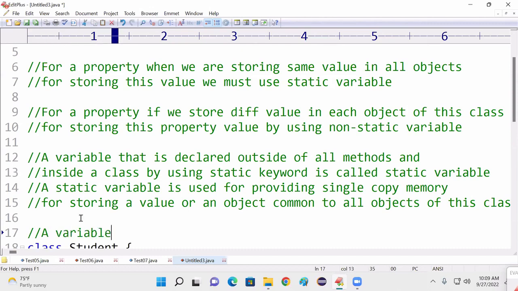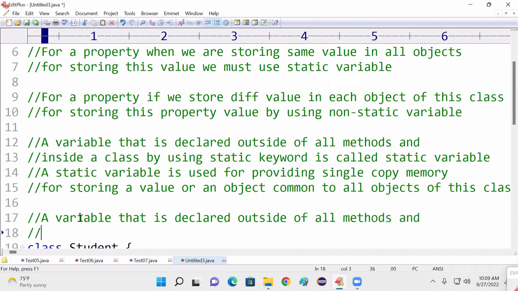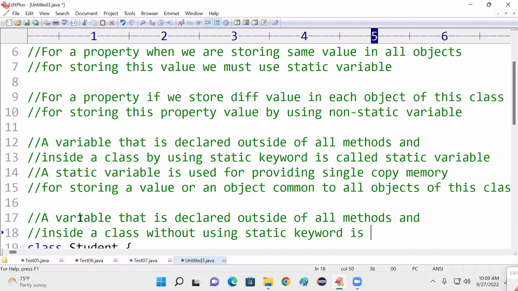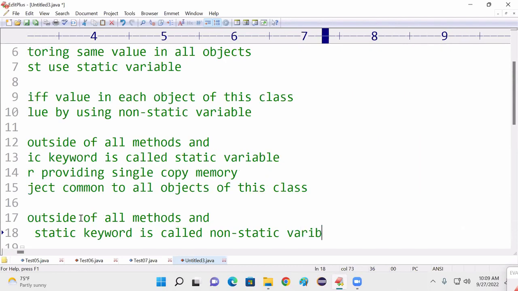A variable that is declared outside of all methods, but inside a class, without using the static keyword is called a non-static variable.